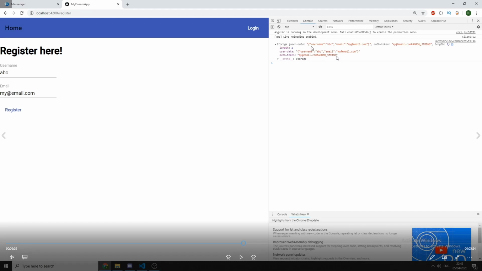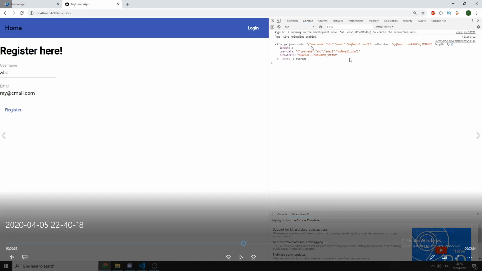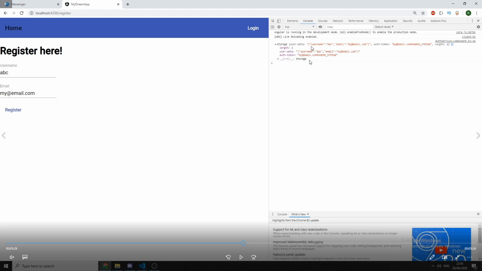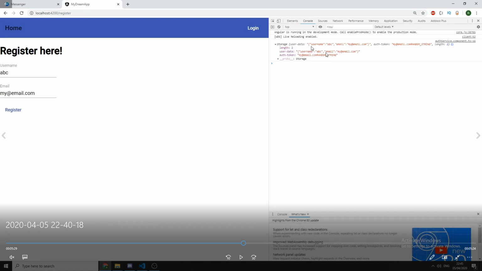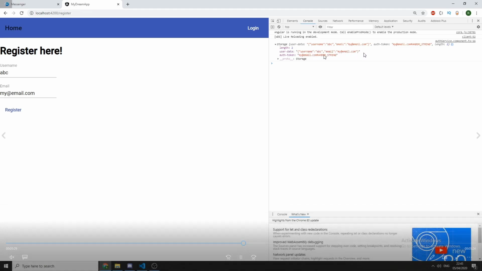Here you would actually have a random string that you would get from the database, but I don't have a database right now, so I just did it like this, just to show you what I mean. And in our user data, you see that we have a JSON type object that holds our username and our email address. So we can use that later on as we go.